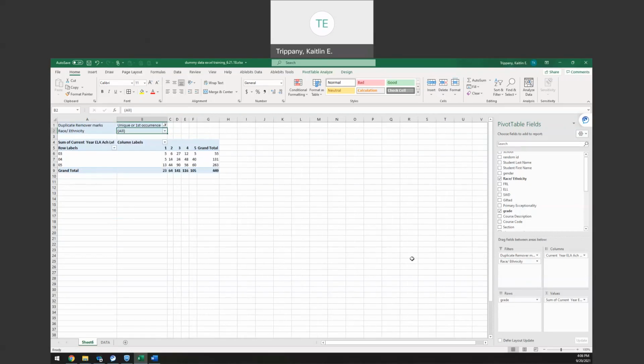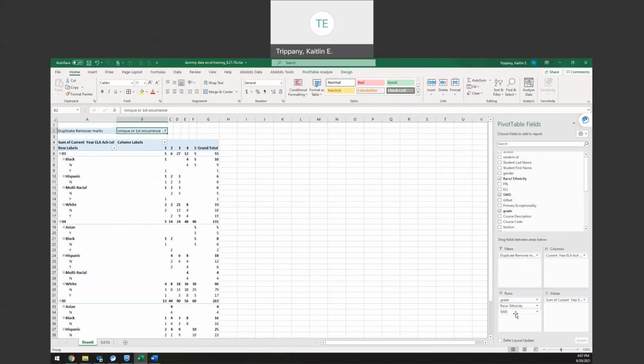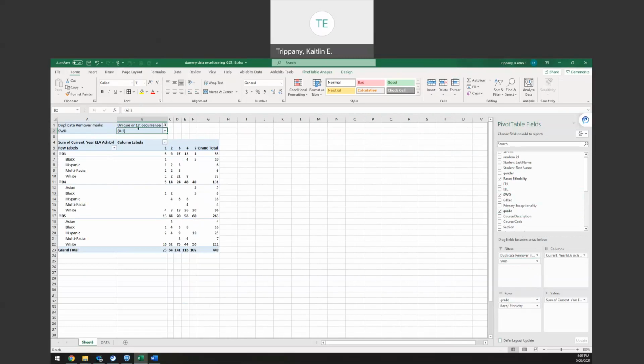That's also helpful if you're filtering by too many things. Say we have race ethnicity here, but then you wanted to look at students with disabilities, by racial category. We wouldn't want to pull that down into rows because it would be really hard to read. So we put it back up into filters.